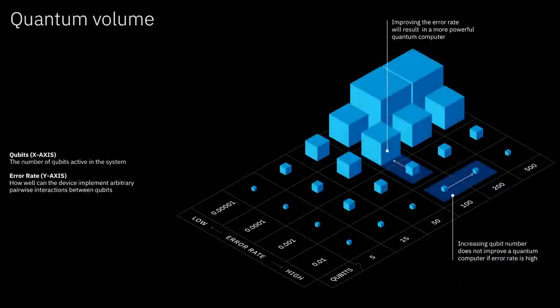These qubits and these qubit machines are not perfect today, and they have errors that are introduced by the coupling of the system to the external world. The very power of these qubits, of entanglement and those properties, also make them both powerful and delicate to the interaction and connection to the outside world. So you need to lower the error rate while you increase the qubit count. So that's what's depicted here. What you really want to do is you want to move in the diagonal, and quantum volume is a measure that incorporates both of those metrics and some key additional considerations.